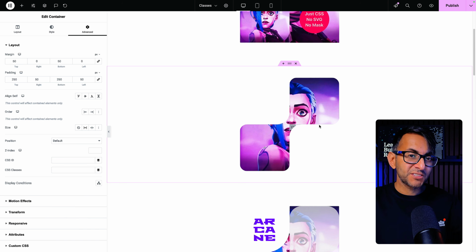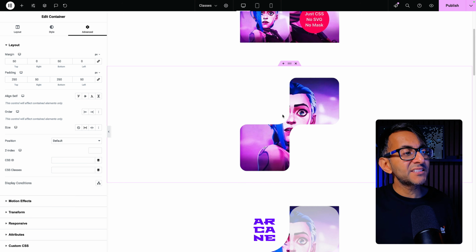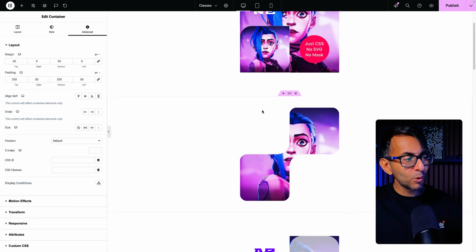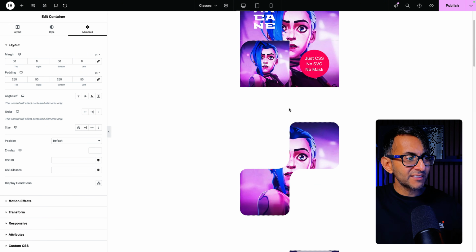Back to the pain point, because I did mention that you could use SVGs as well. This over here has an SVG image mask applied, and that's okay. But what if your client then says, actually, we want to round this corner less or more? Well, then you've got to go and get another SVG. Or maybe you stick a rounded circle or a bit of text in here, and now you realize actually that's not the right pattern we want to go for.